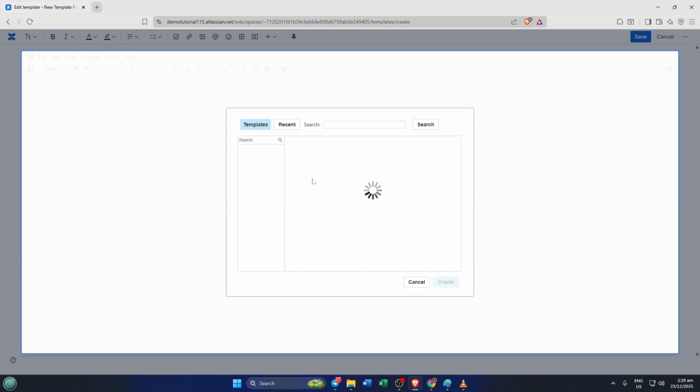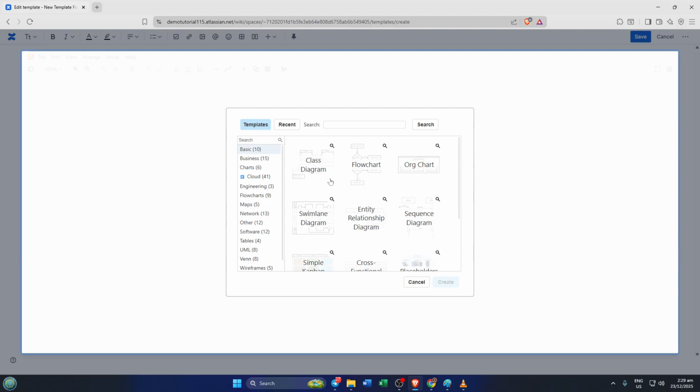So now your templates are set up, let's use them. This part's super simple, whether you're a Confluence pro or just getting started. Anytime you're editing a page and want to add a diagram, just start typing. This shortcut brings up the Draw.io diagram tool. You'll see the Template Manager dialog pop up, and right at the top of the sidebar are your custom categories, the ones we just set.